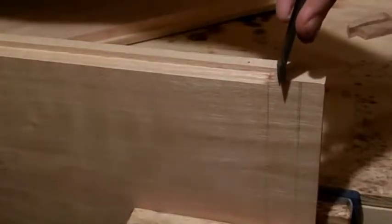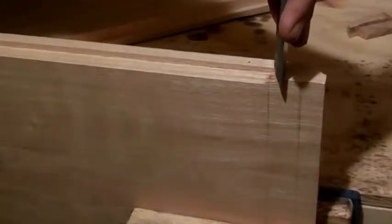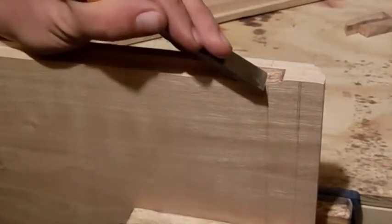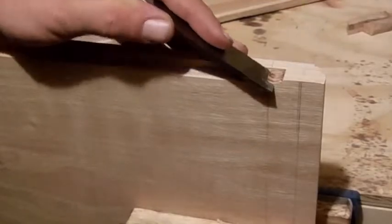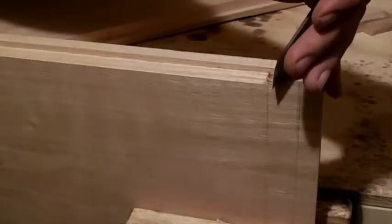You have a couple different ways to do this. You can come in down from the top first, which is probably preferable. I'm just going to tap that in with a mallet. I'm working this backwards, so bear with me. Ordinarily I come in from the other direction. I guess I should say I would stand on the other side. How's that? That's for proper camera angle.